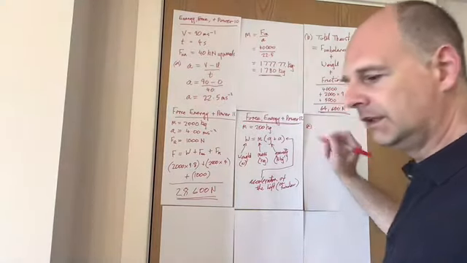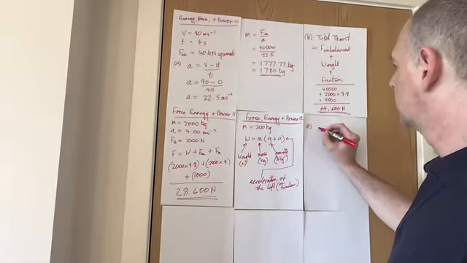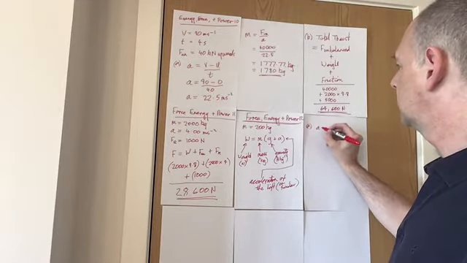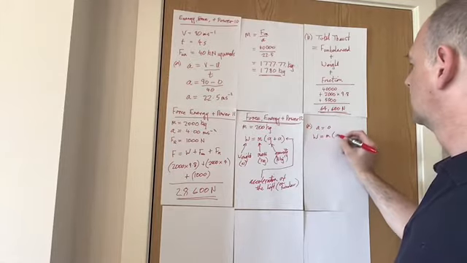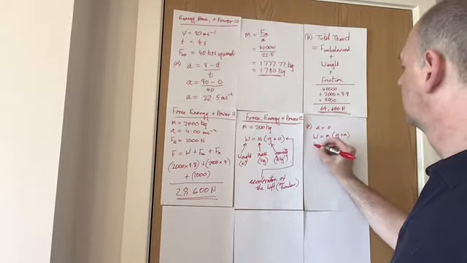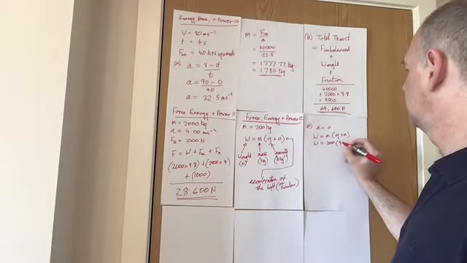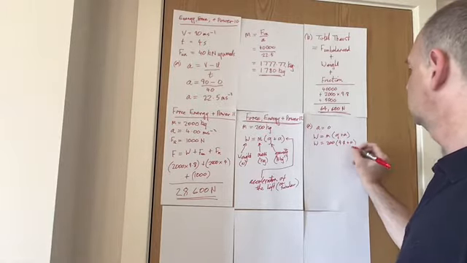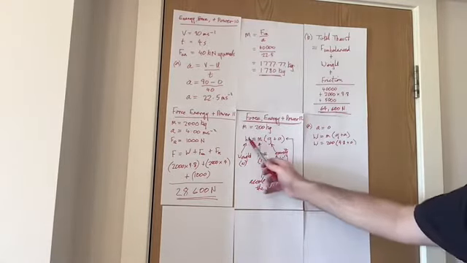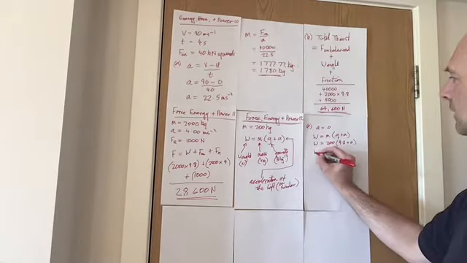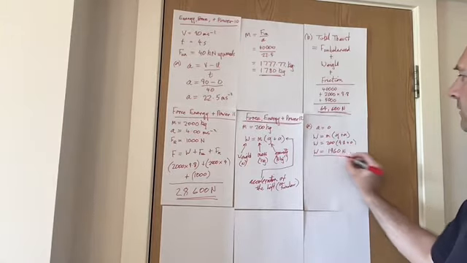Part A says that the lift is stationary, so that means that the acceleration must be 0, so W equals M G plus A. The mass is 200, G is 9.8, A is 0. So those of you that have been paying attention in maths will know that this just collapses down to our traditional W equals mg formula. So that's going to be 1,960 newtons for part A.